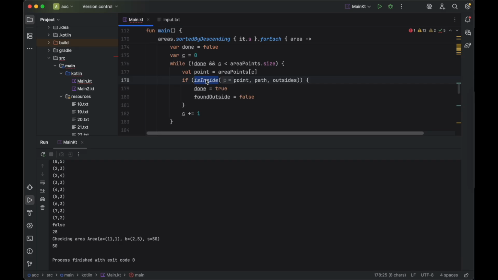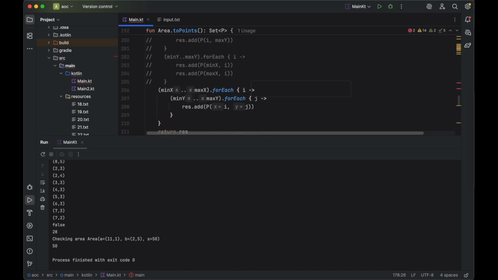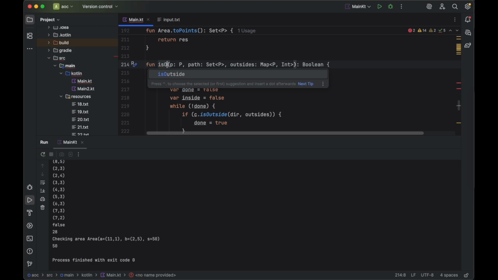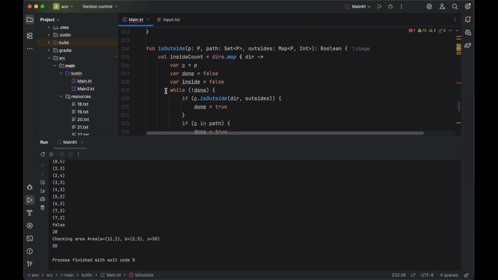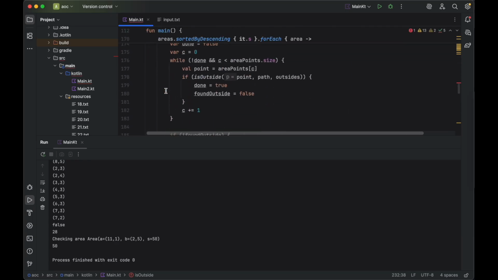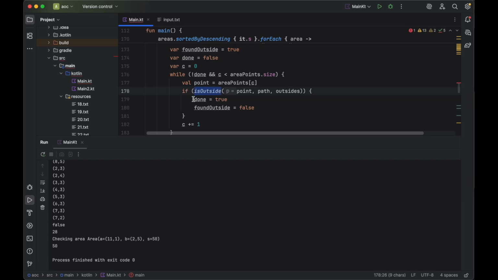Why do we not check is outside? If it is outside, we found outside, true.